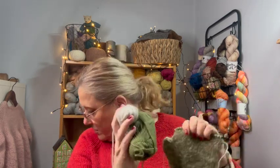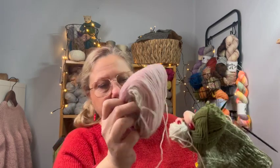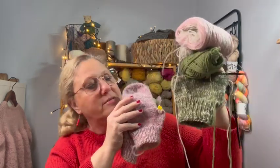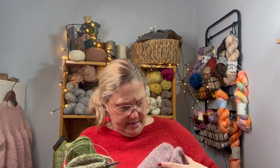And I love it, because I don't know if you can see, it's a little bit pink here. It looks like this from the beginning. I took it, the gray was inside, and so I guess some pink came from the outside. And I'm working on the pink one for Amanda, but now they are matching when it's pink in both mittens. Oh, sorry, I don't have any thumbs yet on Amanda's mittens.